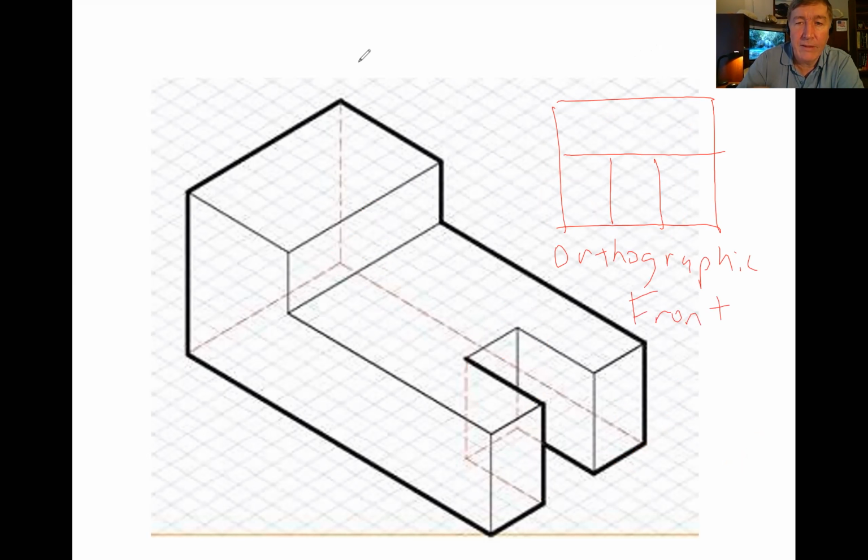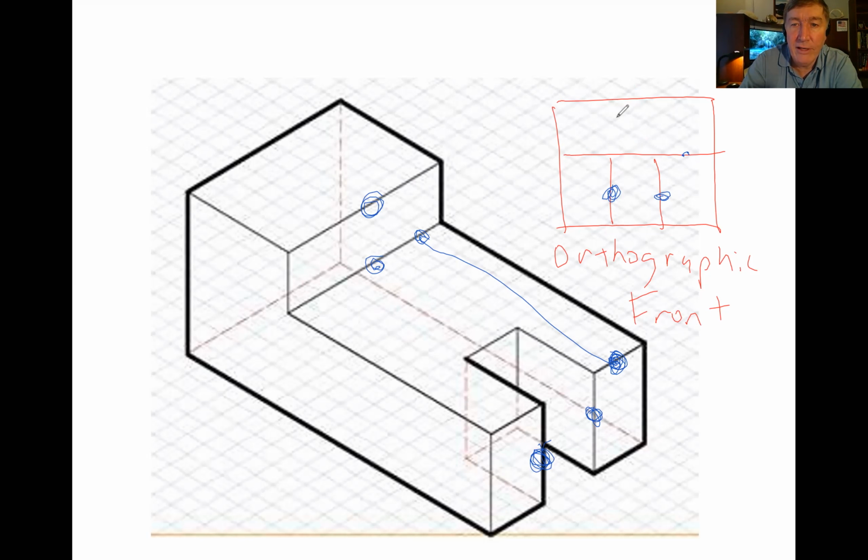Okay, so let's make sure that we haven't made any mistakes here. This side here corresponds to that edge. This side right here corresponds to that edge. Now this part and that part overlap each other. So when you're looking at it from the front, you don't recognize that there's actually a front there and a back there. Those are the same. Same with the thing on the left side here. This edge corresponds to that guy. This edge corresponds to that guy. Okay, and so I think we're good. I think we've got it there.